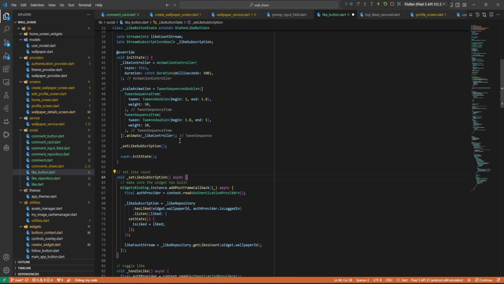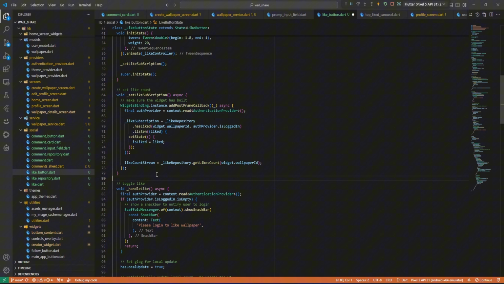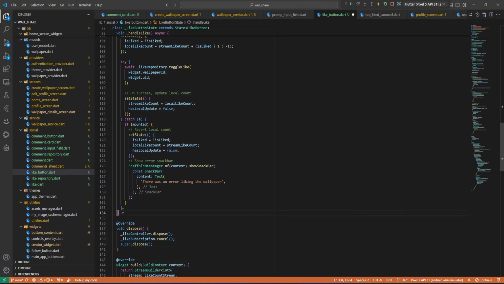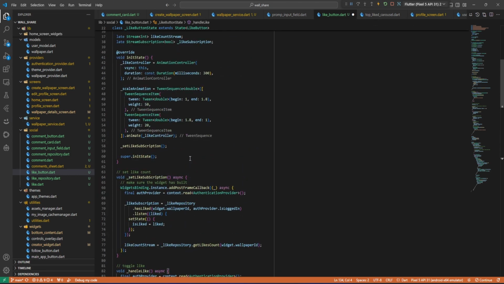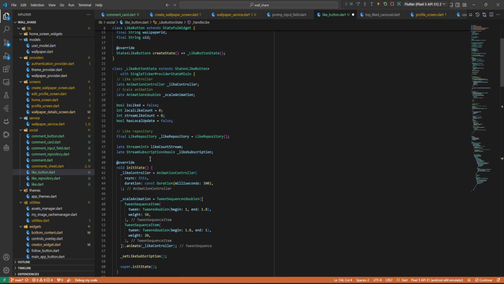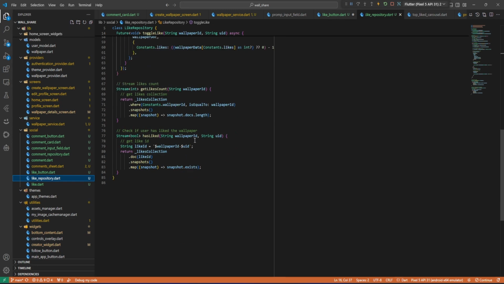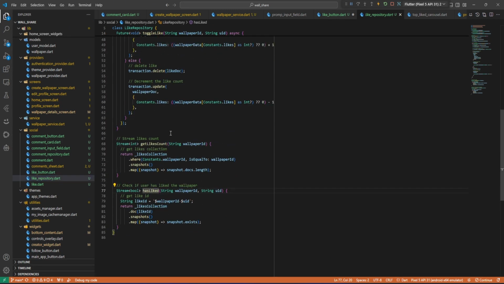Now we just need to update the method that is liked. Okay, so let's go to that method. Where is that? It's in the like repository. So let's go in the like repository. Where's the like repository? It's here. So now here is the method, which is this method has liked.